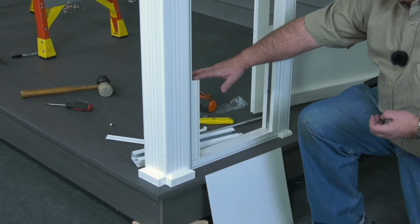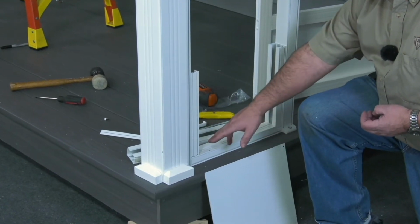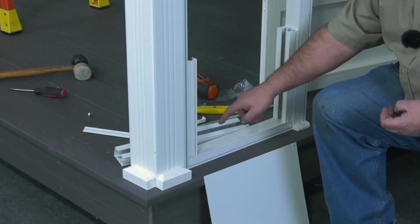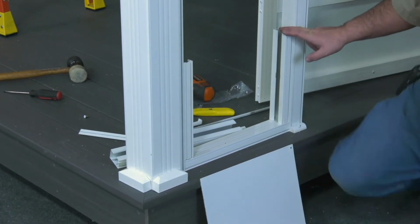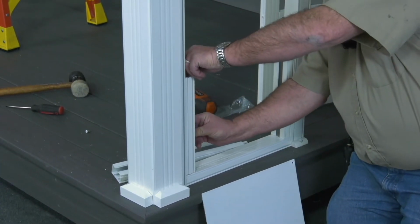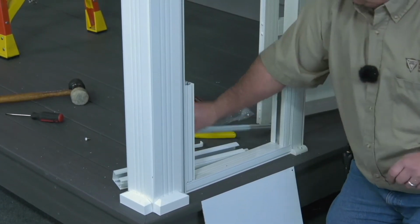1 horizontal. So what we have done here is we've taken the bottom horizontal and we've screwed it to the deck, put the cover on. We have the 2 verticals screwed to the aluminum extrusions, and we're going to snap the verticals in place.